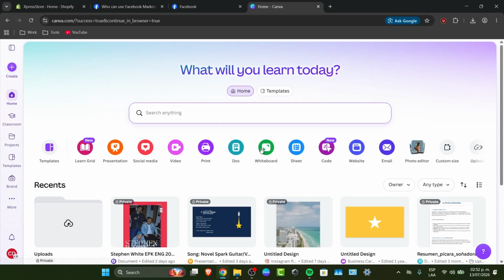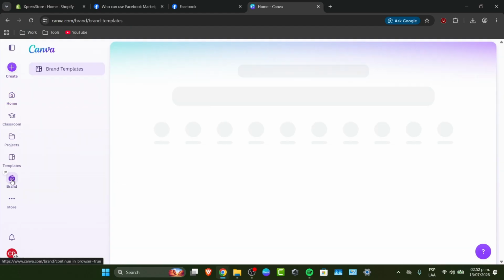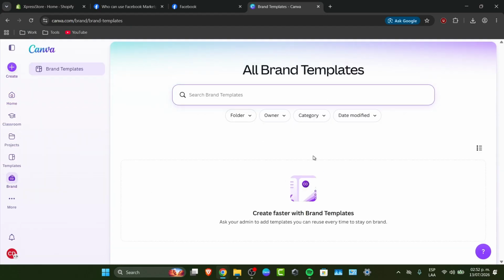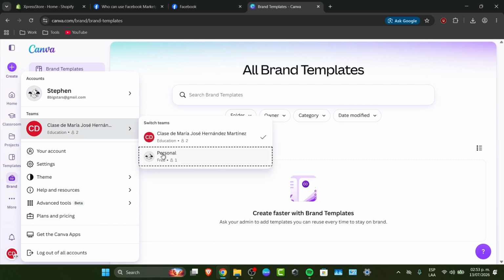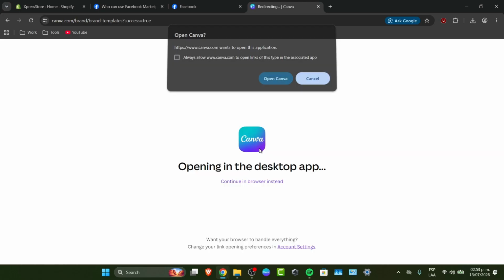So when we have access directly to Canva, I'm going to focus on the element that says brand. I'm going to click directly inside here where it says brand, and it's going to tell us right away where we can actually get started with creating faster with brand templates. So we can start creating brand templates really easily when you click directly inside of them. I'm going to continue this process only in the actual browser.